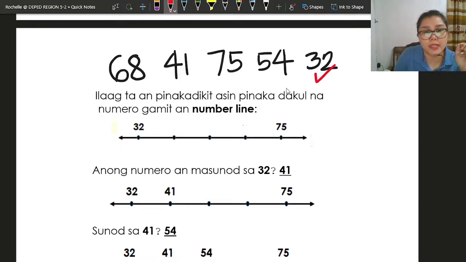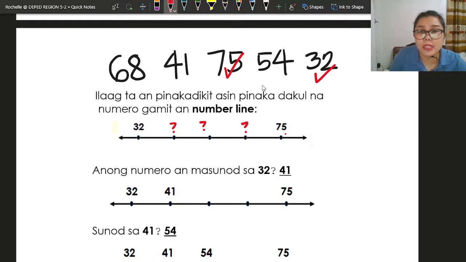So, lagyan natin palatandaan. And also the greatest, which is 75. So, 32 will be on the leftmost. Ibig sabihin siya yung start, pinaka-konti. So, because we are going to have it in least to greatest. So, simula sa pinaka-konti, palaki ng palaki. That's why we have 32 and then 75 on the other end. So, meron na tayong duluhan. What we have to decide is what are these numbers to be included at the middle.